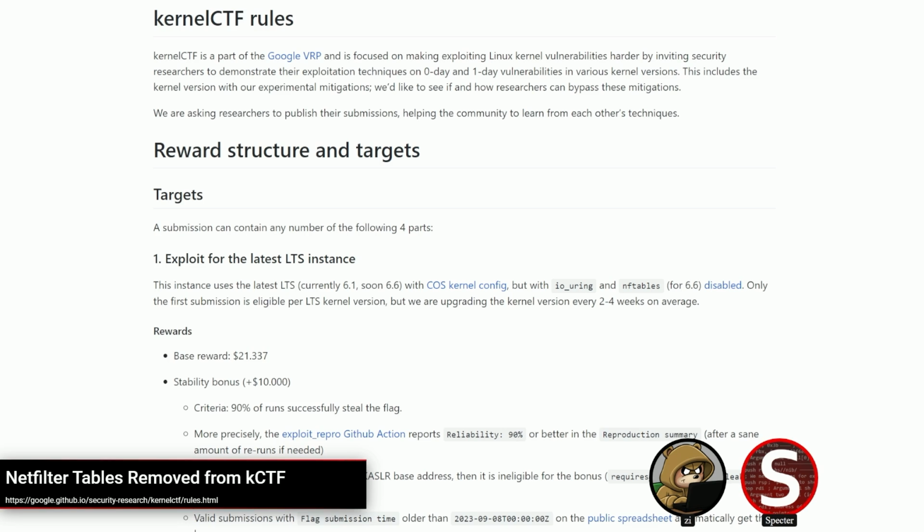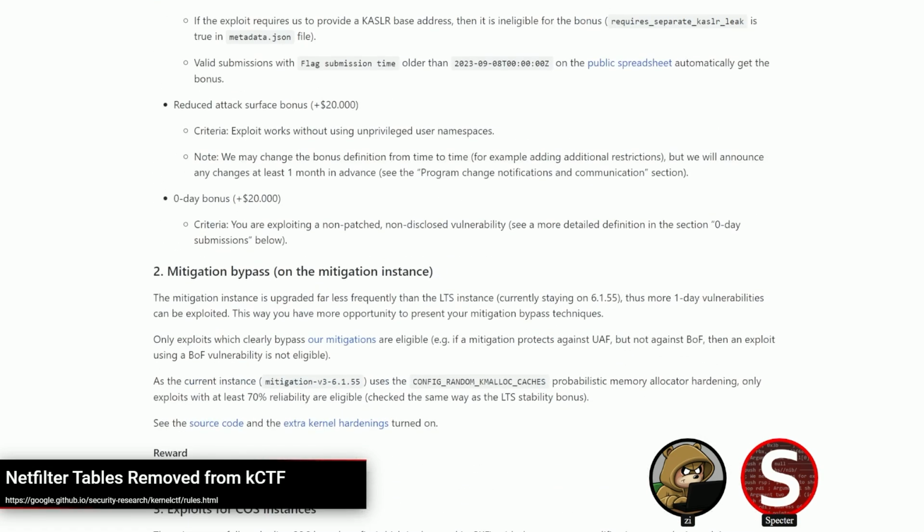But yeah, we like to talk about kernel CTF. So, talk about the changes there. It is going to change the meta, as it were, with the kinds of things that are submitted to kCTF. It'll be interesting to see where it goes. What's worth mentioning is I do believe that user namespace stuff is still enabled in the containers. So there is still some attack surface there that is maybe hittable that isn't hittable in a ton of other places. So that's probably where the meta is going to shift to, if I had to guess.